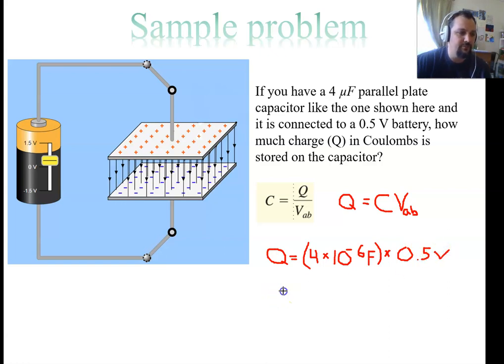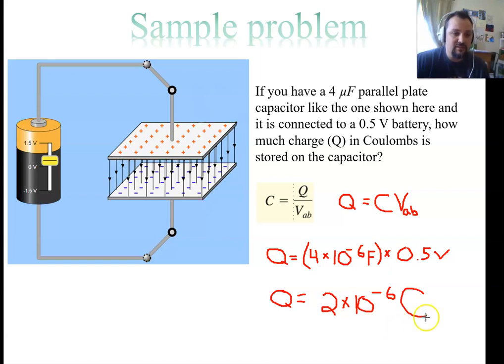Whew, that took a while. Fortunately, the math is a lot simpler. All right, so I'm going to multiply the capacitance times the voltage, and it gets to be really simple. It's just going to be 1/2 of that 4 times 10 to the minus 6, so it's going to be 2 times 10 to the minus 6th, and now I'm not finding anything but charge. Charge is measured in coulombs, capital C. Again, this is the unit. That is a variable. This is a unit of charge. So this is how much charge is stored on that particular capacitor given the information I gave you.